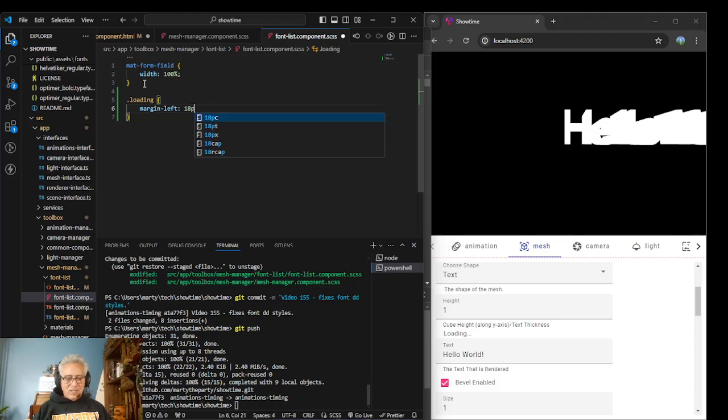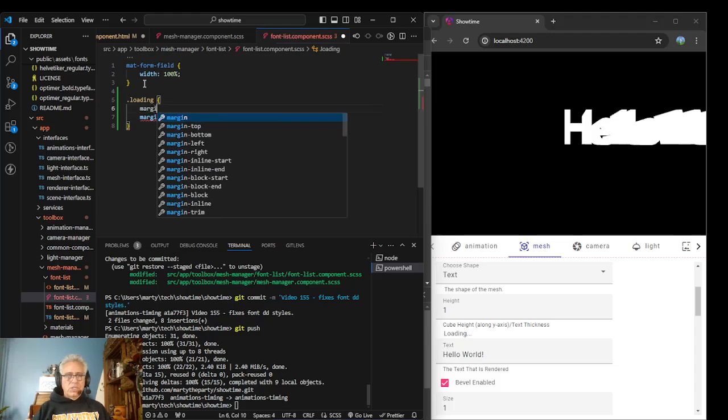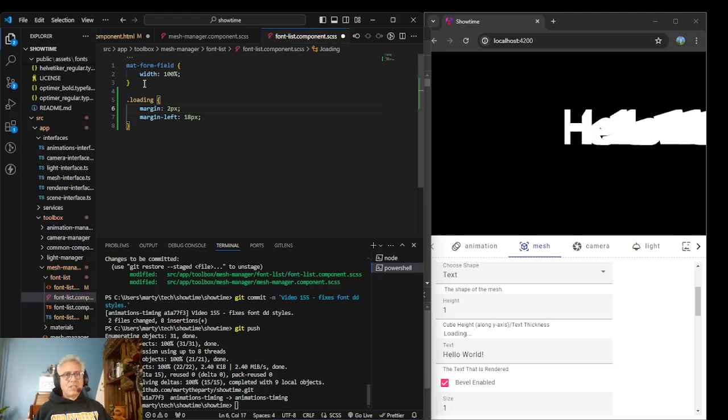It's funny though, because if you say margin is equal to 2px, and then margin left is equal to 18px, which is fine, you're making all the margins 2, and then you're going to overwrite the left one with 18.